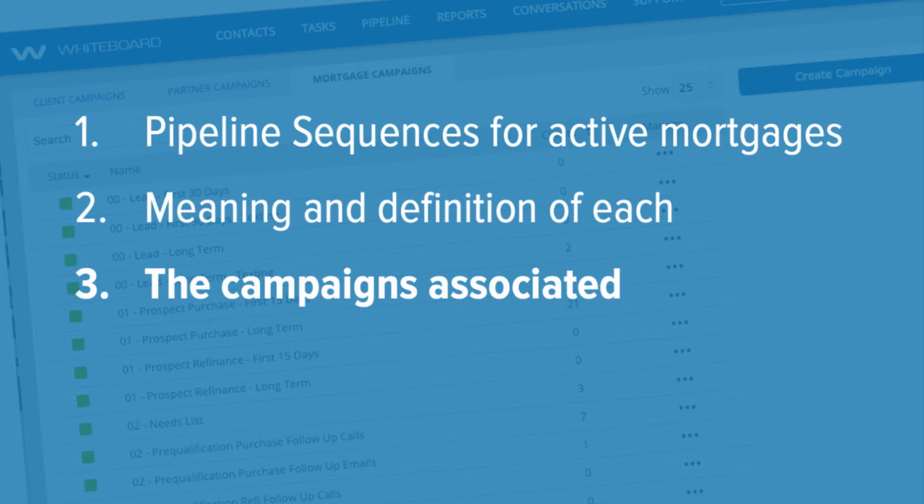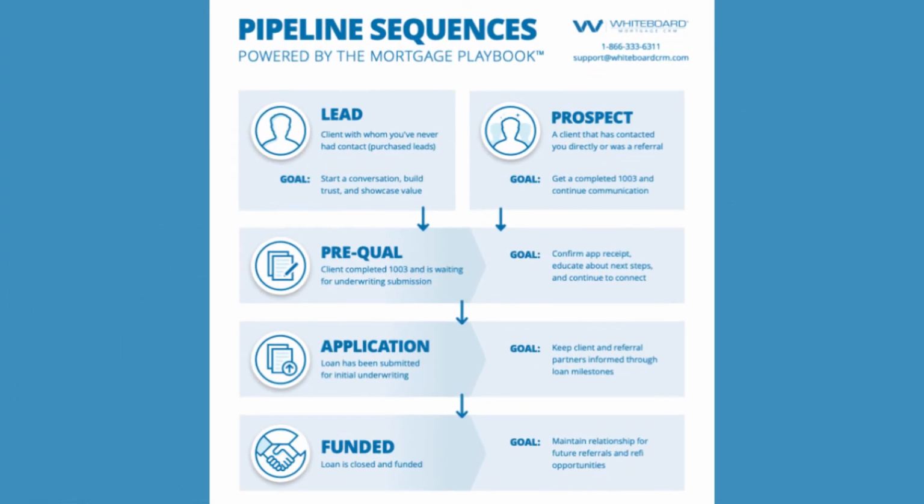It is important to make sure each potential borrower falls within the proper pipeline sequence for many reasons. The campaigns for each pipeline are created specifically to automate actions, allowing you more time to do important tasks. If your contacts wind up in the wrong pipeline sequence, they will receive information from the wrong campaigns and therefore likely be lost as a potential client.